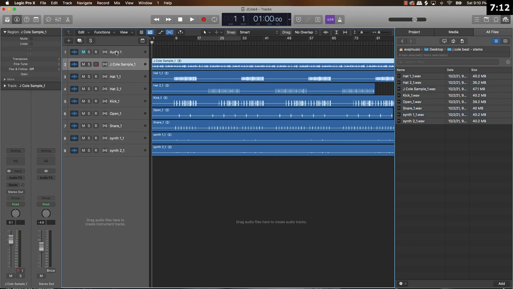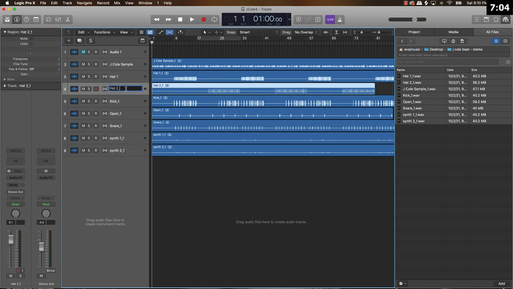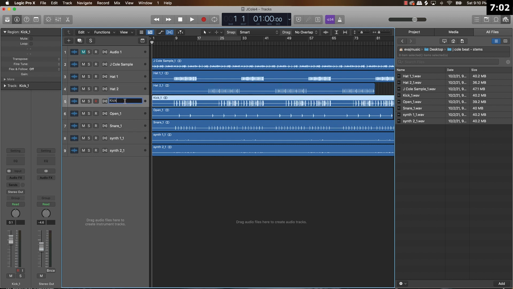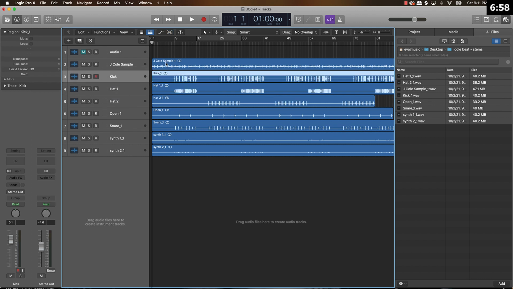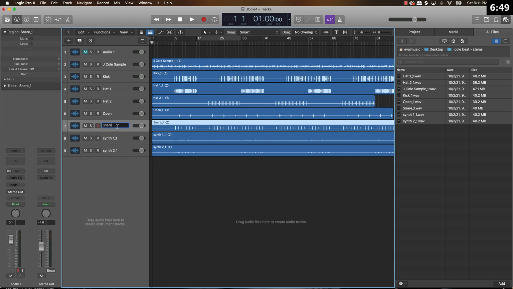So I'm going to go ahead and now organize the beat. So we got the sample right here. We got some hats here. Got the kick there. I'm actually going to move this baby over here like this. We'll turn this flex off here too. And it's good to stay organized whenever you're mixing.